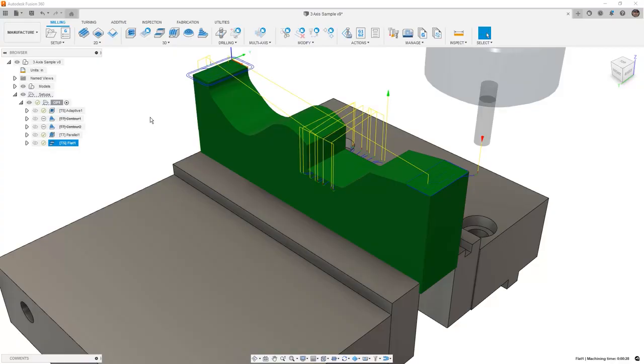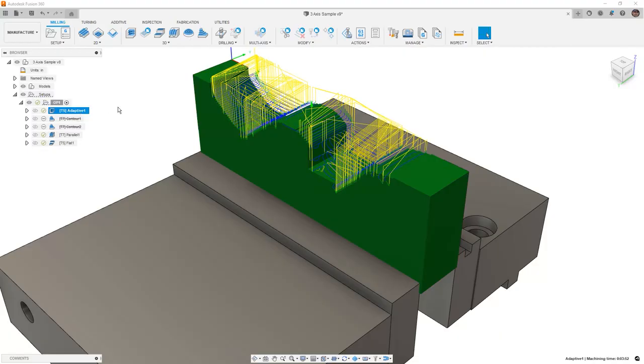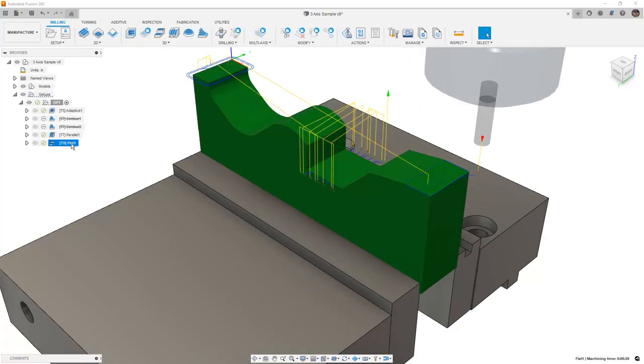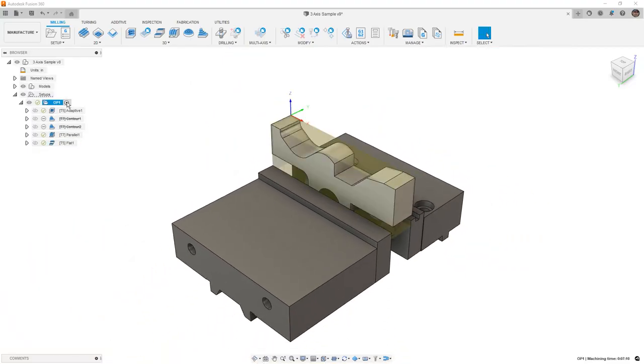At this point, the 3D adaptive removed the majority of the material, and we used a couple of 3D contour toolpaths to explore whether or not they were viable for this part. Ultimately, we used a parallel strategy moving along the X direction, and then a flat strategy to finish off those flat areas. At this point, let's make sure that we do activate to go back to our named view, and let's go ahead and save the design before moving on to the next step.